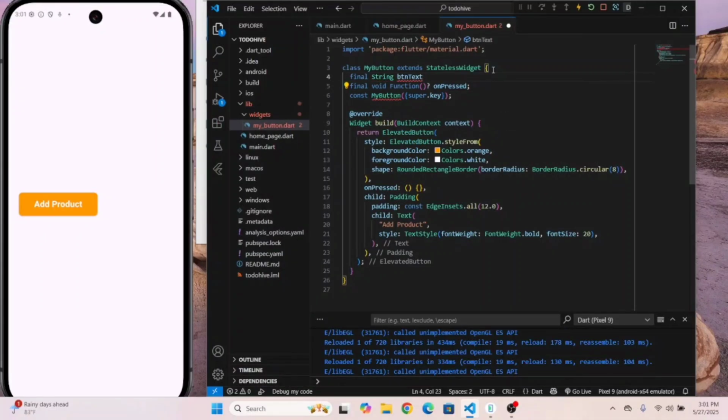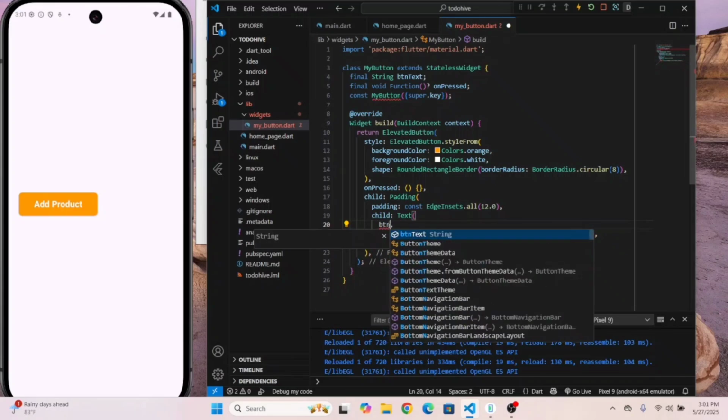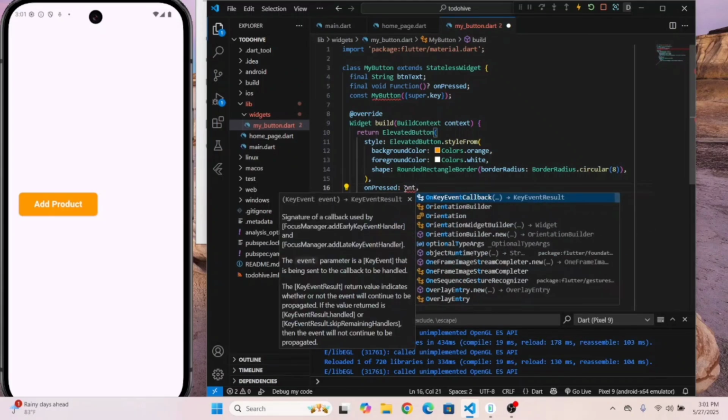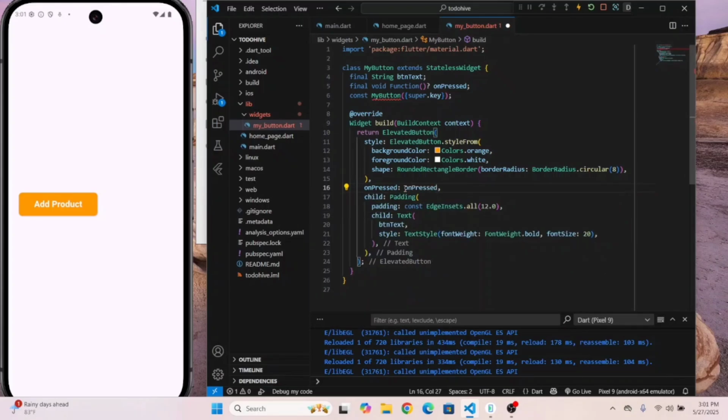Right here like this, final String, like that, and send this to the text, and also here to onPressed.